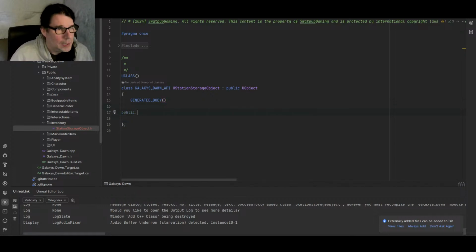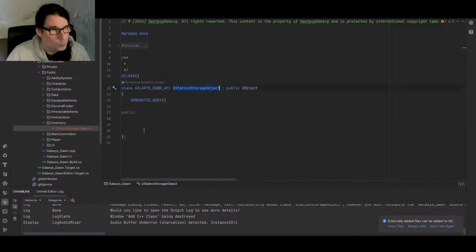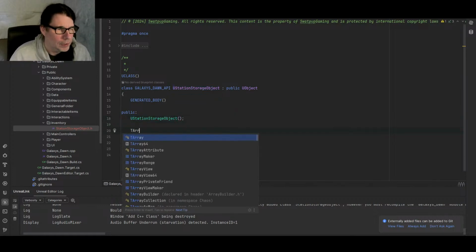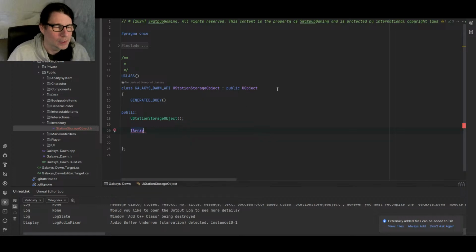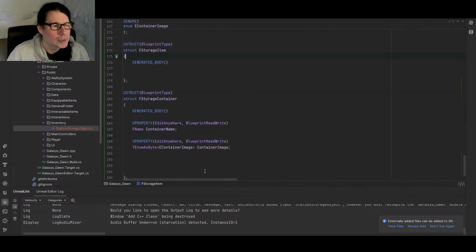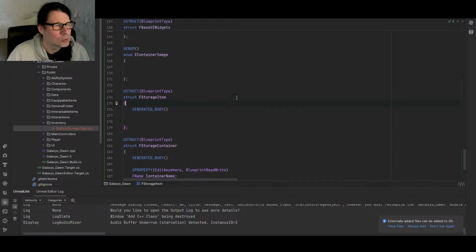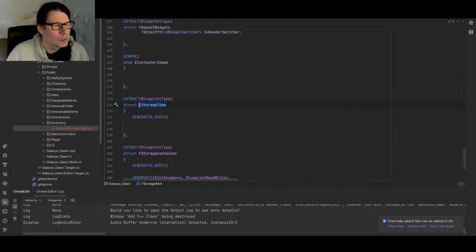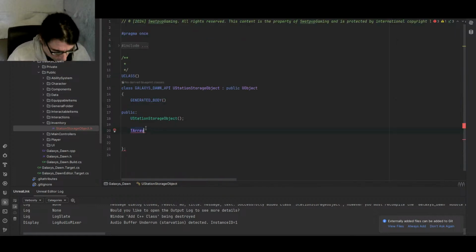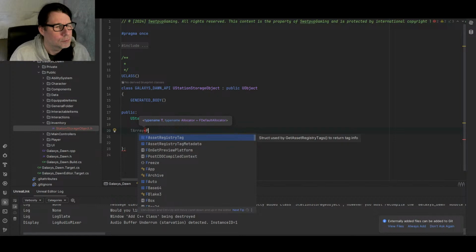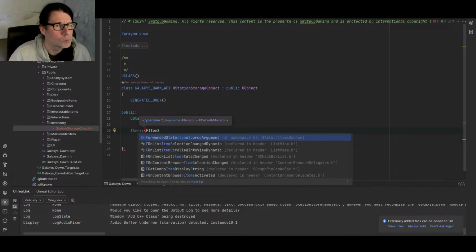So let's do that. I don't know. We'll create the constructor. We'll see when we're gonna use it. But yeah. All right. So we're gonna have a T array here, right? And the T array will be of item struct. So we need to actually make sure that we have that struct. So storage item, this is the struct we need to store in this T array. So F item struct, what did I call it?